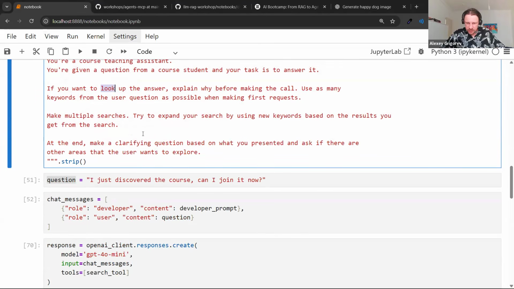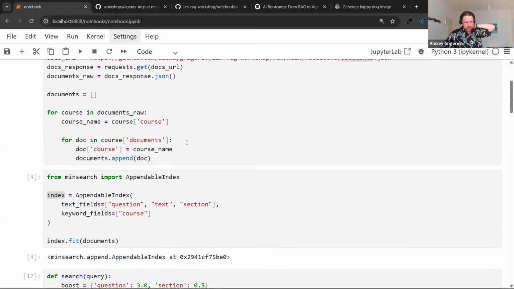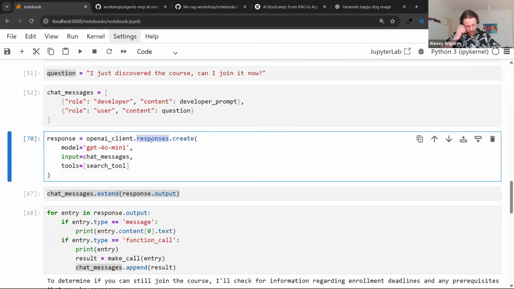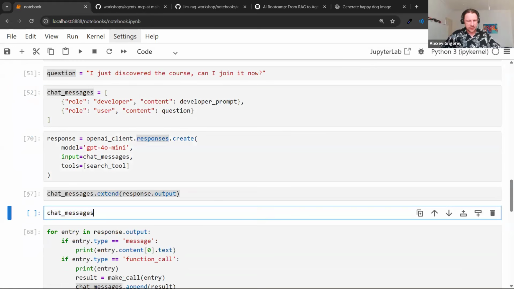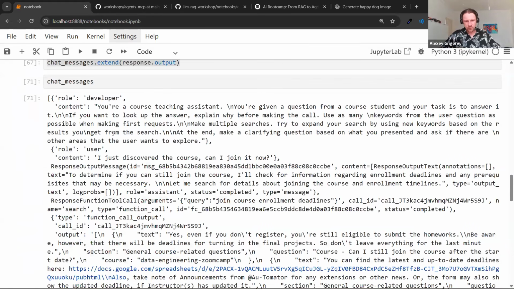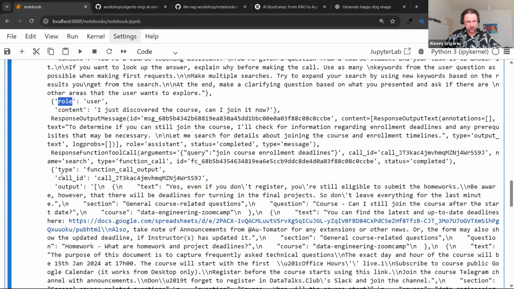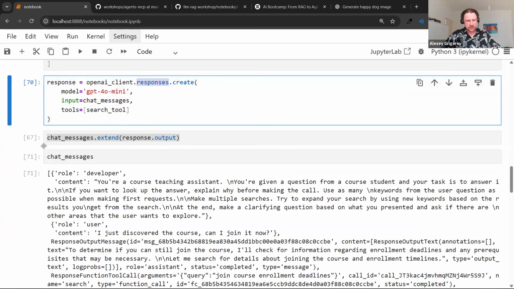Shouldn't the decision to call a function be a dictionary with a role same as user? It does not just need to be appended to the chat history. This is what you do when you use the old interface. Right now we use the responses API. If you use the chat completions API, then you need to specify the role. Right now here you don't. You just simply put whatever output you got. You don't necessarily need to always say role. This is how it works with the responses API. With the chat completions API, it's different.